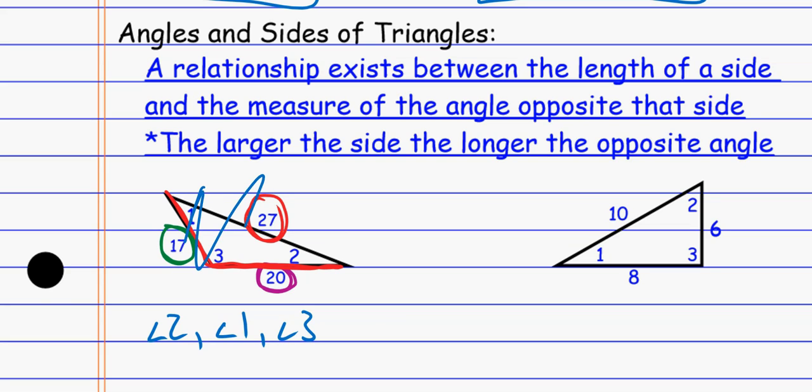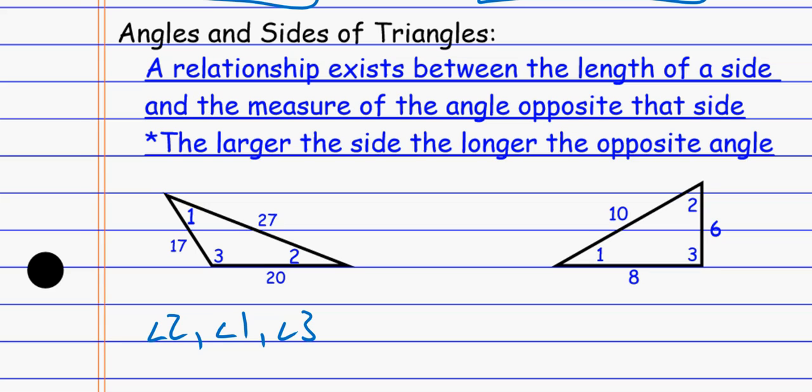So just like we've been doing in terms of finding the comparison of the side lengths based on the angles they're across from, now I can do the same thing, but in reverse, okay? The biggest side was across from the biggest angle, but now the biggest angle has to be across from the biggest side. The smallest angle has to be across from the smallest side, okay?